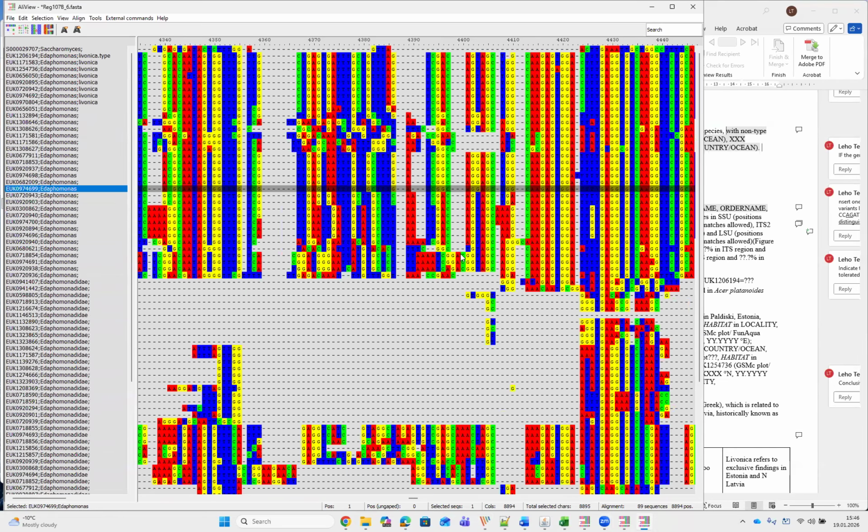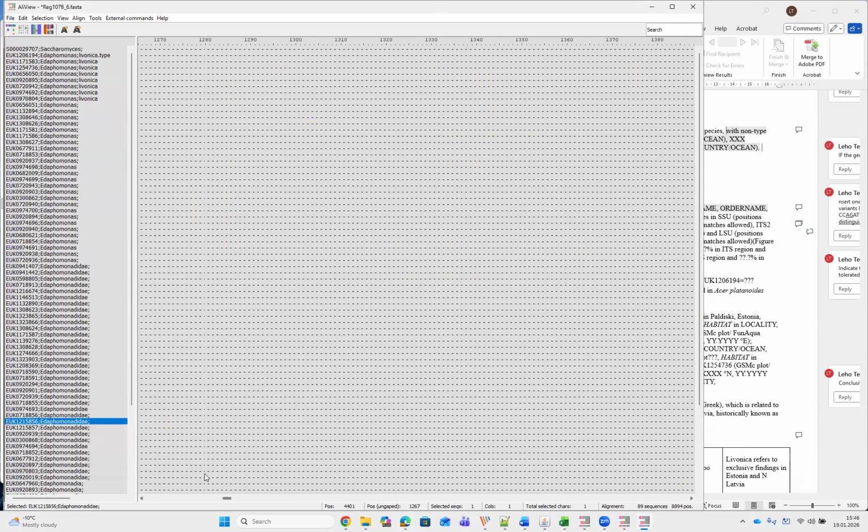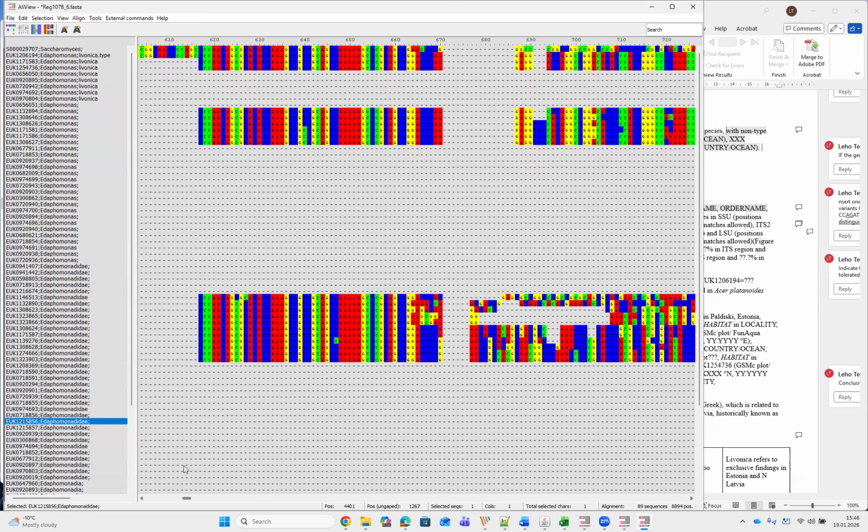So let's zoom again for better visibility. For the small subunit, I recommend to start from variable regions 3 and 4, because these are the most commonly used. And here, our long reads also start.